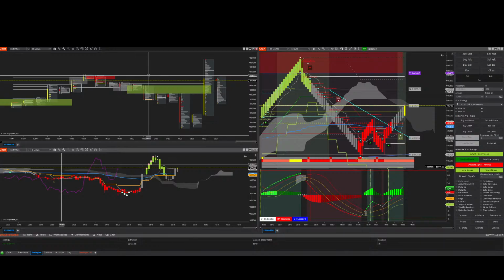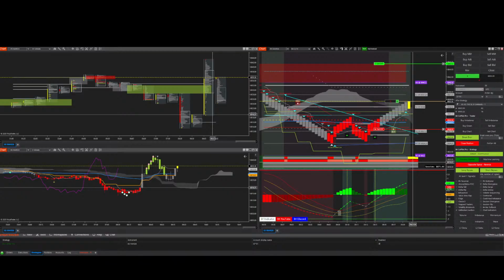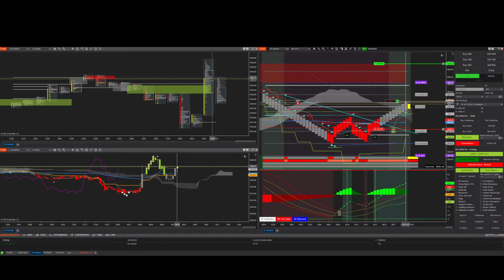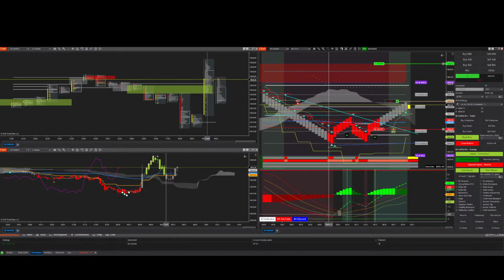Order filled. Now, that got us in an unfinished auction. The problem is that unfinished auction is late in the game. It happened above the zero line on the lower B4. It would have been better getting into that first unfinished auction right here. So when we get in this position, we know that we are kind of late to the game.